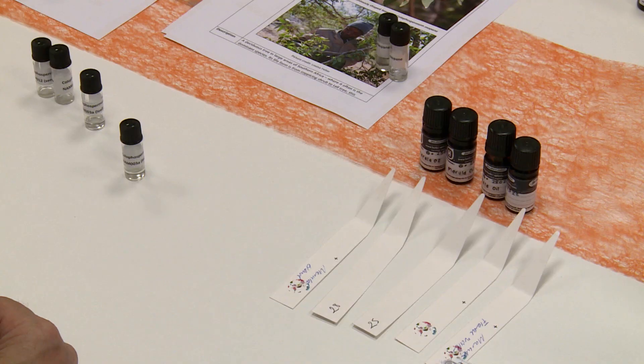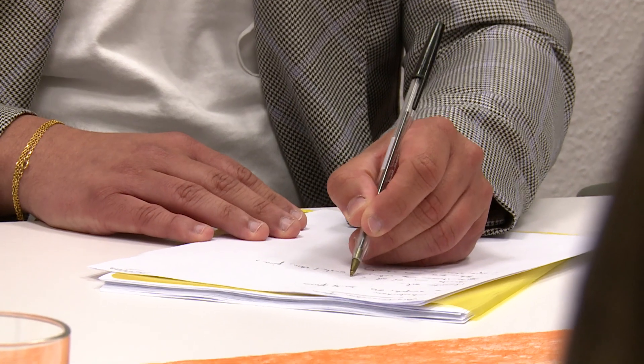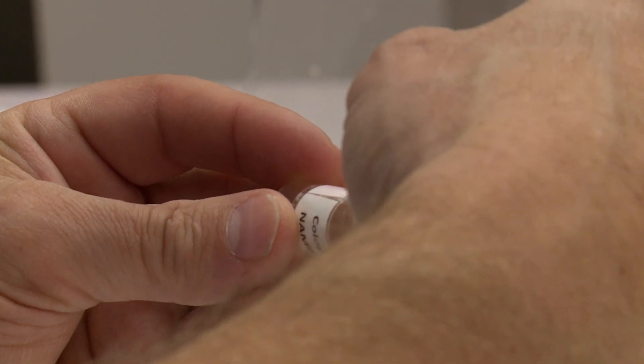A testing at Symrise, global supplier of fragrances, flavors, food, nutrition and cosmetic ingredients. Ulrich Feiter and his colleagues brought new samples from southern Africa. The marula comes through definitely — it is fruity, but very soft and delicate, so it could be of use in cosmetic formulations. Marula is highly interesting because it is truly a multifunctional ingredient. It has unique functional properties for cosmetic ingredients divisions, but also unique and effective flavoristic properties which would make it a powerful ingredient for novel and inspiring flavor and fragrance creations.